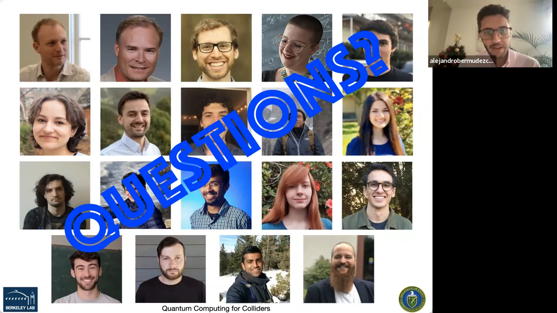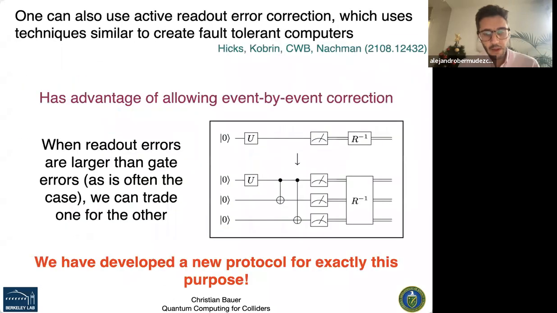Yes, I think I have a couple of questions. Well, thanks again for the very nice talk. When you were discussing these error mitigation techniques, at some point in this readout you were applying these two additional CNOTs. It looks somehow similar to repetition codes in quantum error correction, but what I don't understand is that, since you are measuring right after the CNOT gates, what is the difference between this technique and just repeating the state preparation and measurement three times in a row, not using ancillary qubits, but just the same circuit three times?